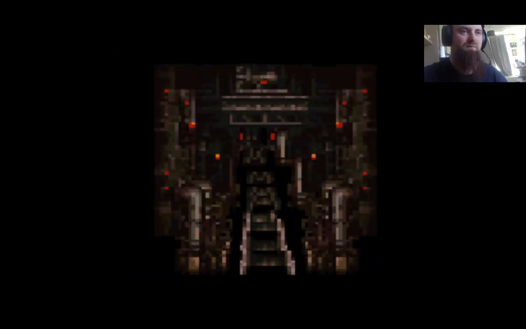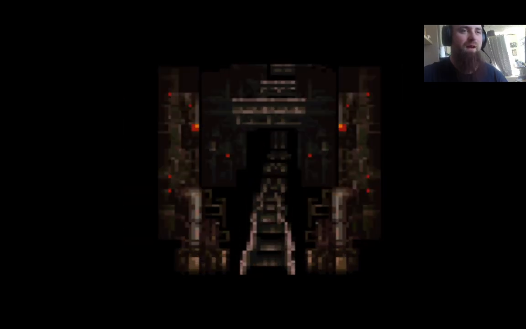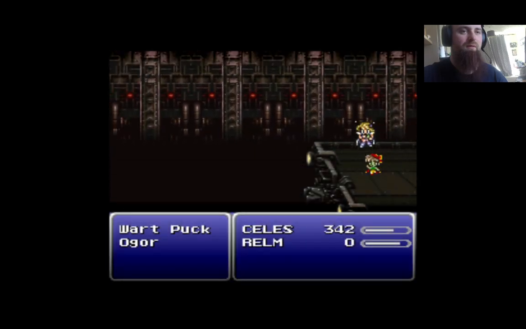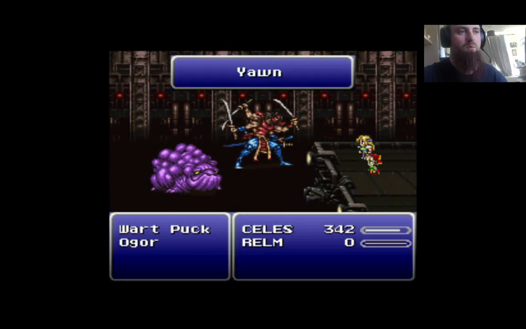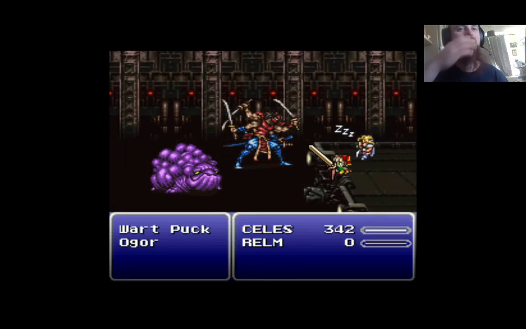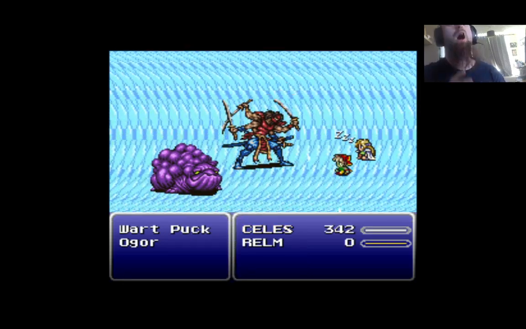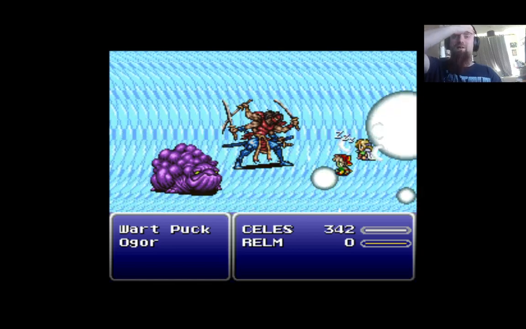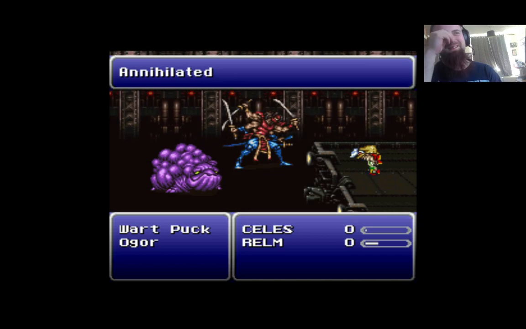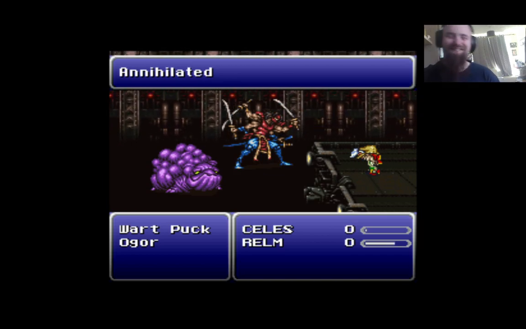Dead. Oh, Celeste learnt Berserk. Okay. Need to use a Revivify on Realm to get her out of the zombie effect. Same things. Oh no. Fuck! This is gonna end badly. Oh, fudge. Oh no, I lost.